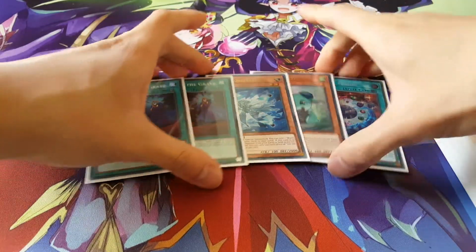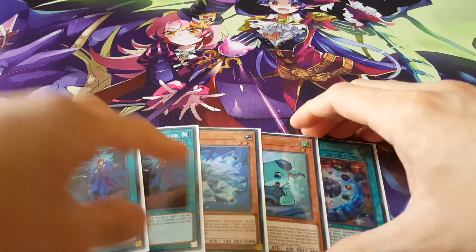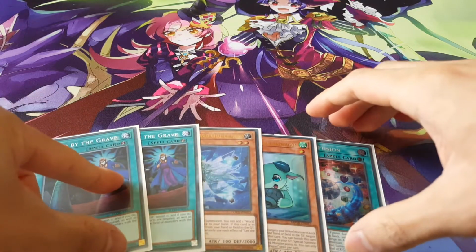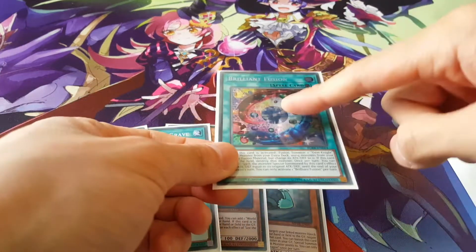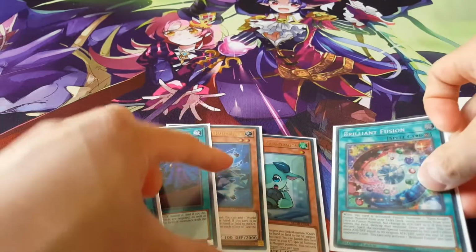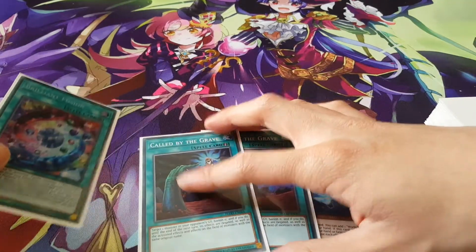Okay, very interesting here. This one does not look like too much of a good test hand here, but we do have 2 Caught by the Grave, so I think we're a little safe from hand traps. But that being said, we do have Brilliant Fusion. We could actually go for that right now, maybe we will. So I'm actually going to just activate Brilliant Fusion, allowing us to send our 2 monsters.